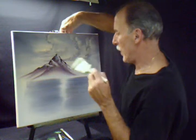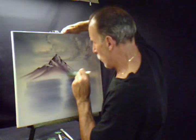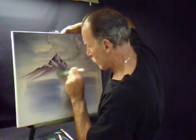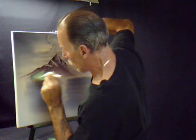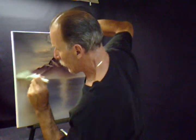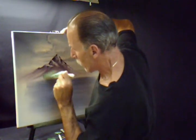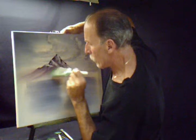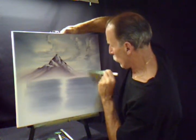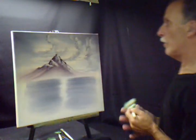Come into the blender brush. I'm going to tap, get the lay of the mountain, and get that misty look right at the very bottom. Like that. Get that hazy. Just like that. Maybe it goes all the way. Who knows? Tapping it here and there and there and here. Knock the excess off.